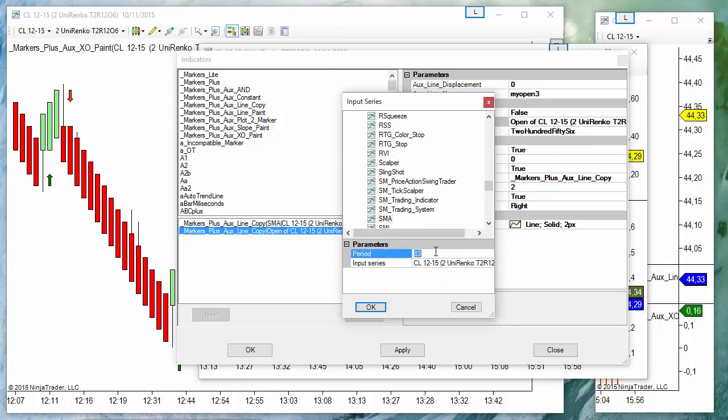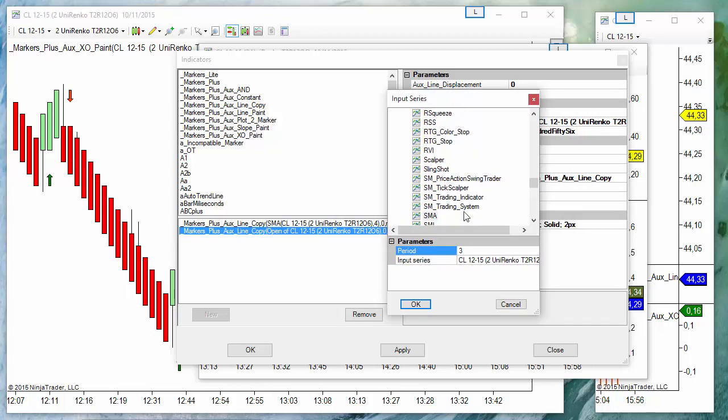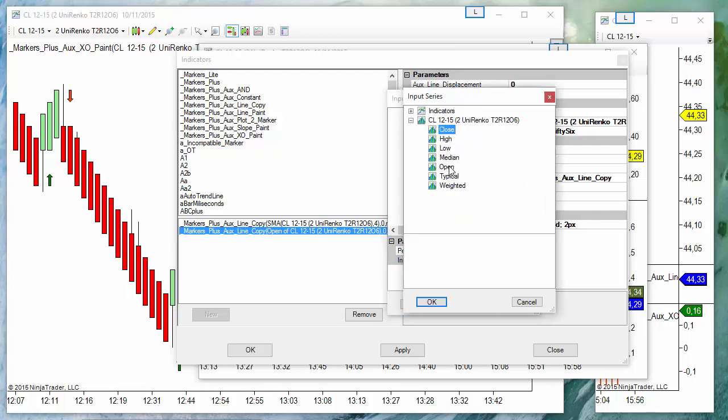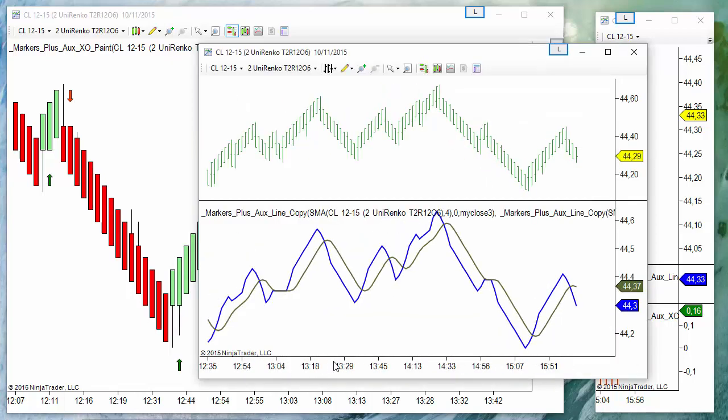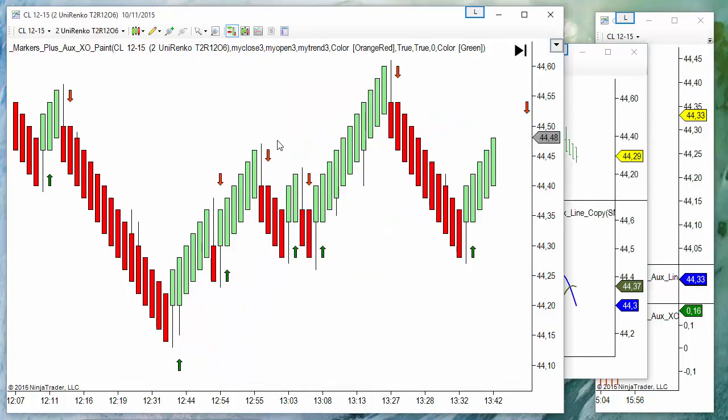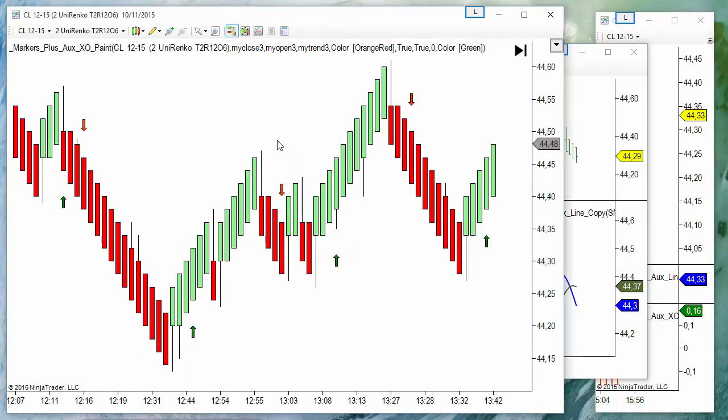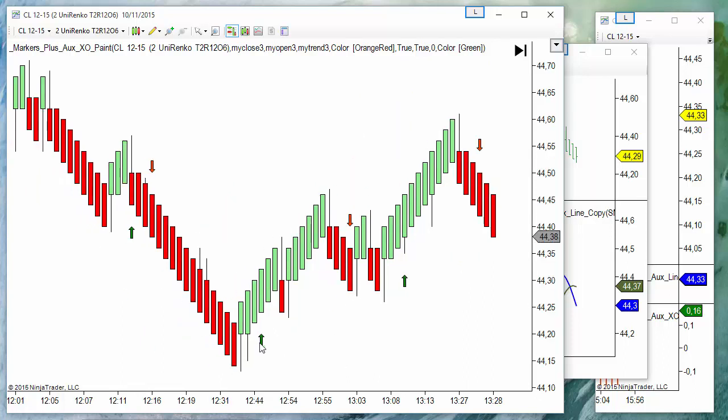Also 4 bars of the open. And let's see what happens if we refresh this chart. Now we have less noisy signals, but we have a delay. Instead of having a signal on the first bar, we have at least 3 bars of delay, because we are using a simple moving average of 4. So we have a delay of 3 bars.